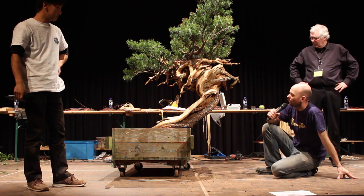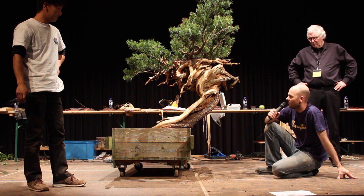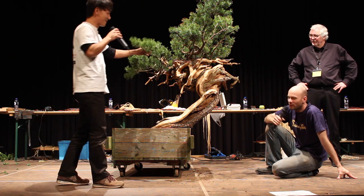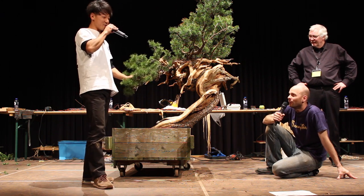And so, because of all these factors, he can't decide the front or the back of the tree. So in this sort of situation where he can't decide the front or the back, what do we do?